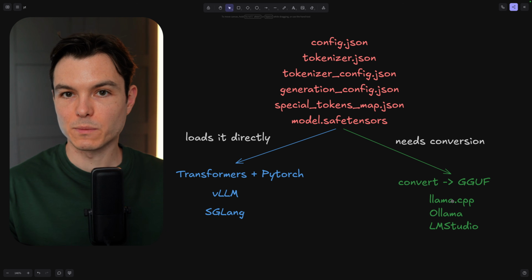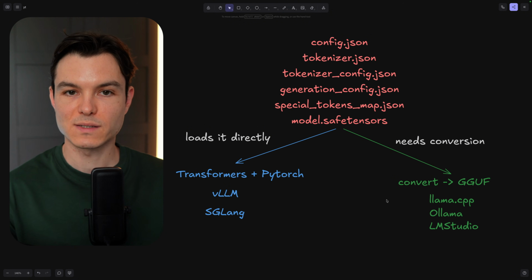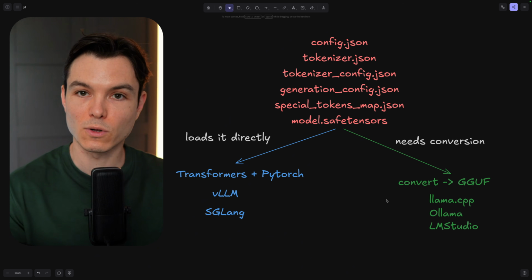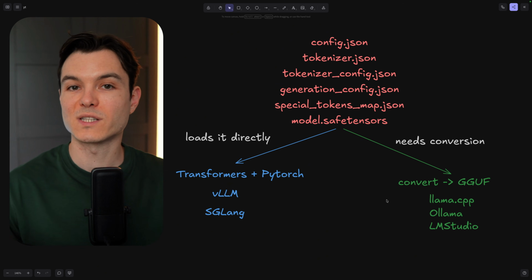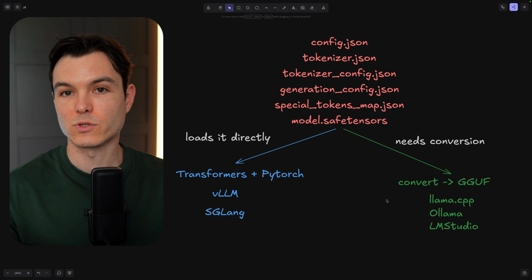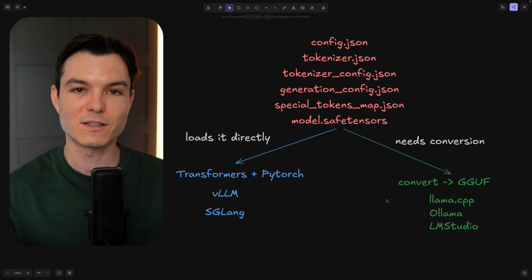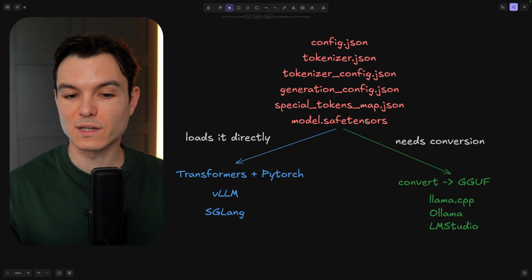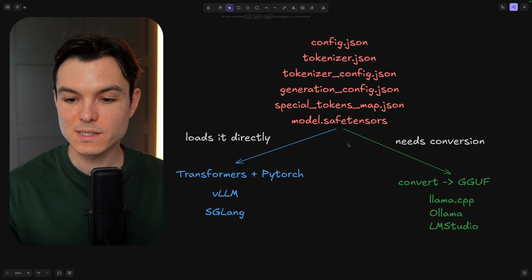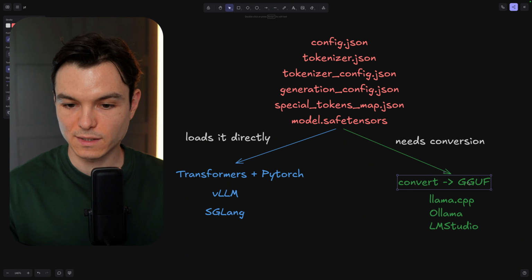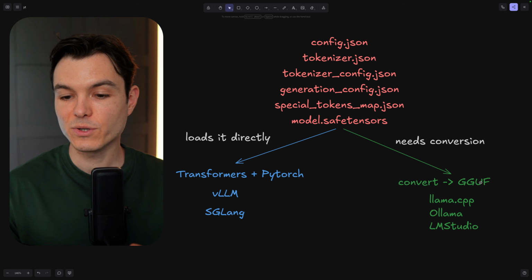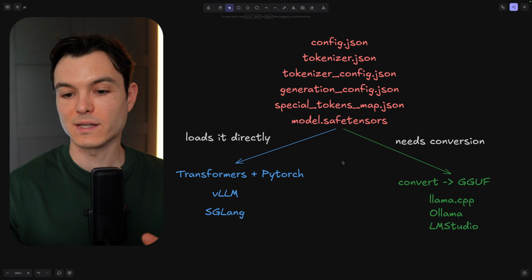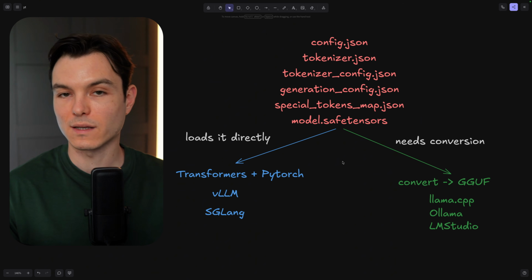But llama.cpp doesn't target enterprise-grade deployment or speed at all cost. llama.cpp targets portability at all cost. And also it can offload some of the GPU work to the CPU. So it's built with a different purpose in mind. So it has a different tensor library. It has a different way of computing matrices. So it cannot load the model weights via the Safetensors files. It needs a GGUF file instead. So we need to do a conversion, and the GGUF artifact actually encodes everything you see in those files, but it's a single file that llama.cpp can understand and can run.